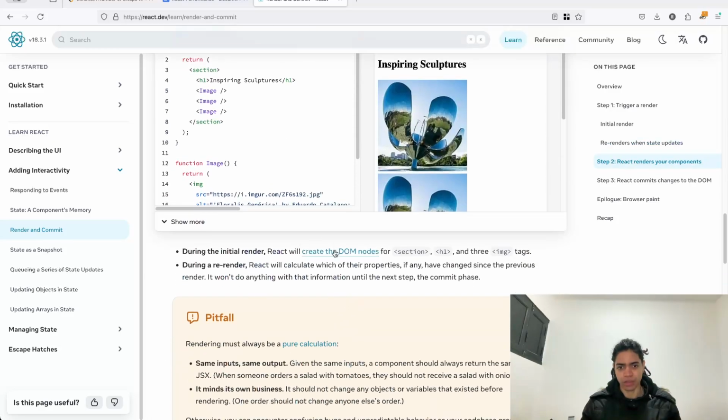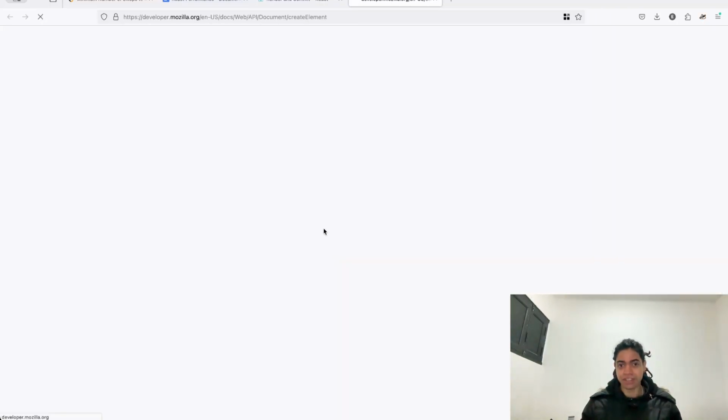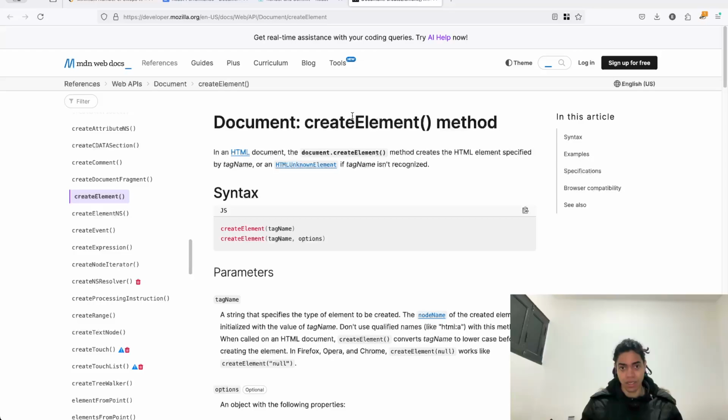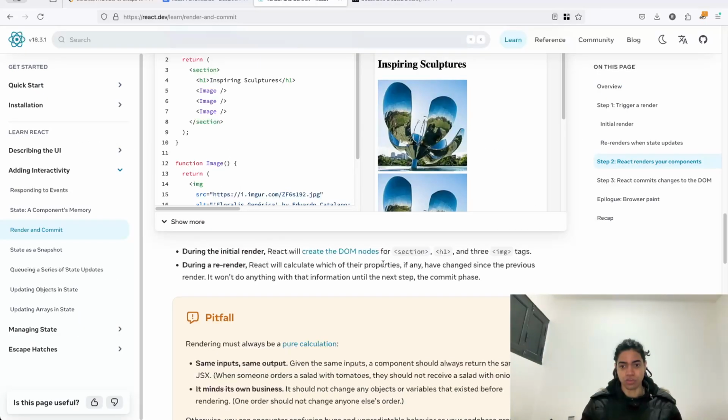But here is what they describe. During the initial rendering, React will create the DOM nodes using createElement from the DOM API, and it is going to store that information to be used in the next phase.